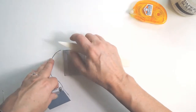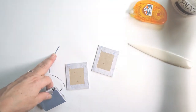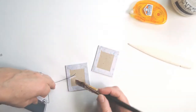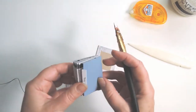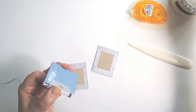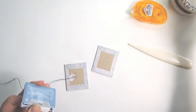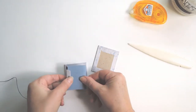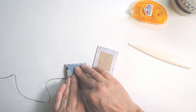I use the bone folder to just kind of flatten that a little bit. And I'm going to just add that to the foredge of the book and glue that down. And then when I add the cover, glue that. It'll all be ready to go. So I want to have the book opening at that foredge where the thread is. And I center that cover. And then I'm ready to do the other side.